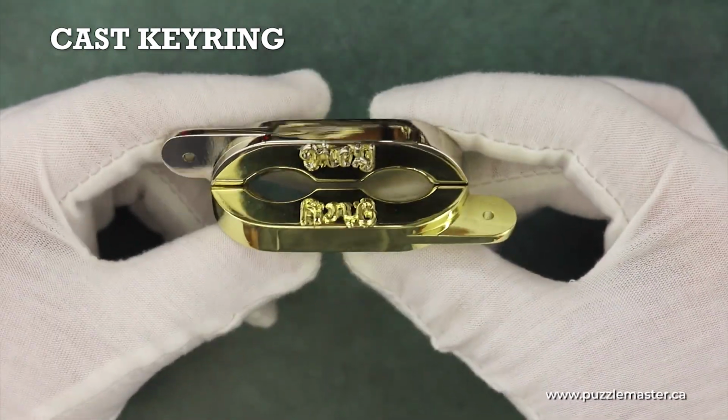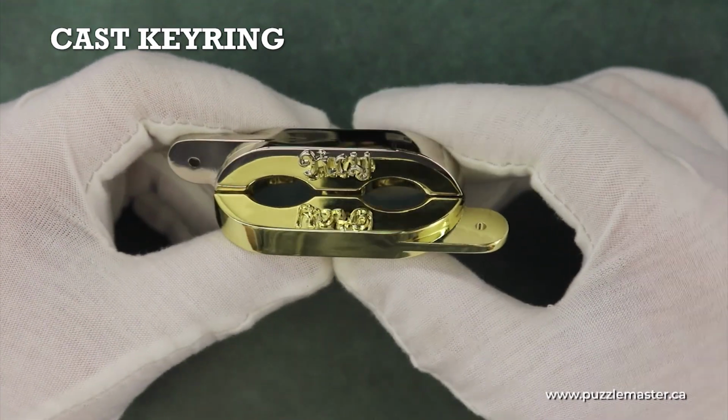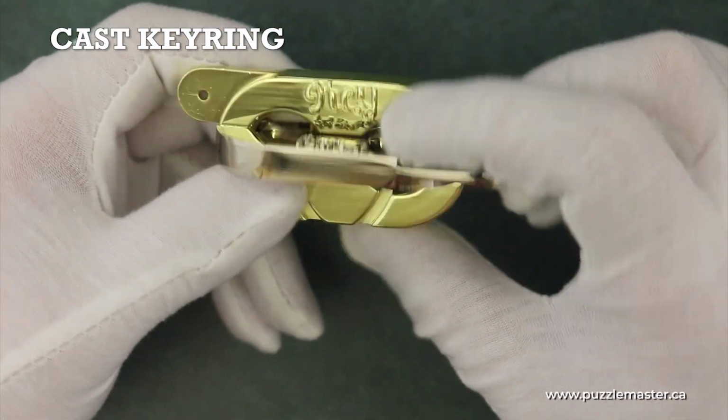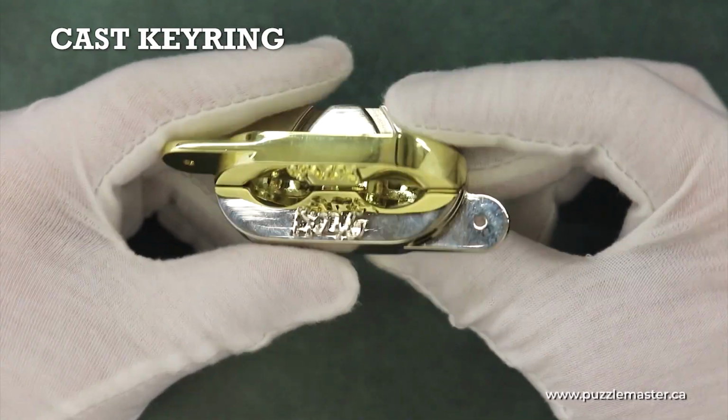So really cool feature on this one. Every one of the Hanayama products has their name engraved on them somewhere. In this case, the key ring. But if I flip it upside down, I also get the key ring. So kind of a cool little ambigram on this one for you.